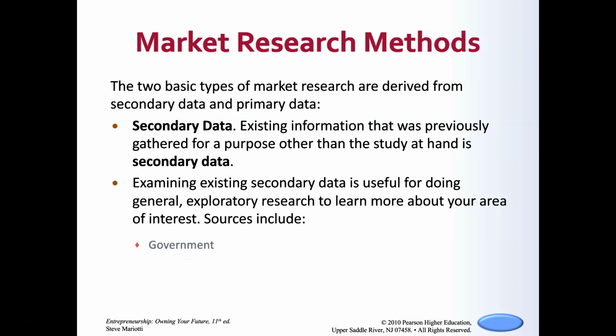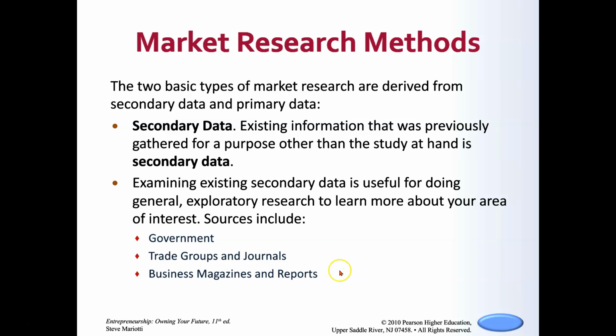So these are the sources. The government, like I said, the census. There are some websites that you'll look at. Trade groups and journals for your area of interest. Then you have some magazines, and you may have some reports that are listed on the internet. And you also have local community resources. In the Harrisburg area, we have the Harrisburg Capital Region for Economic Development because we want to try and keep businesses in the Pennsylvania, Harrisburg area.